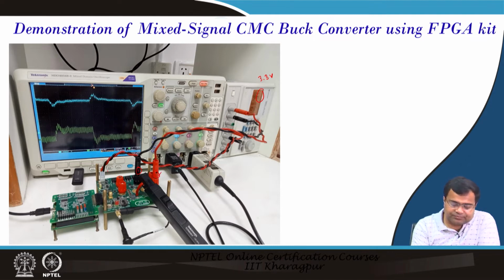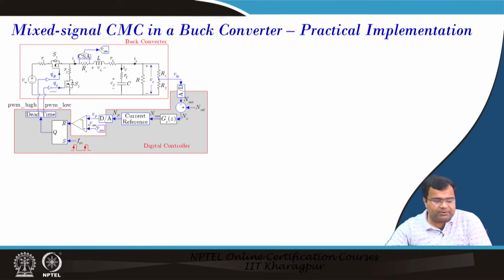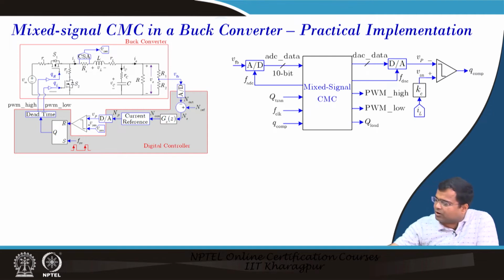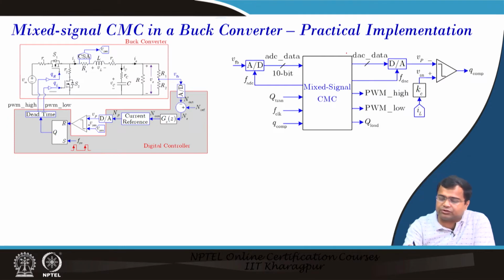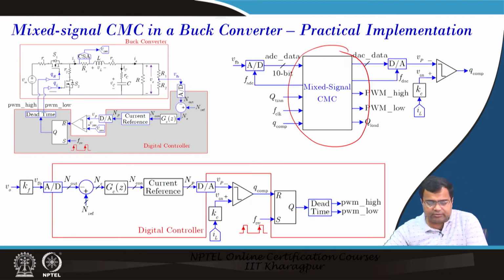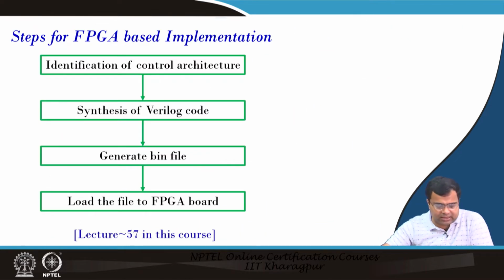Then this second 10 volt supply is used to power the ADC and DAC through a regulator and the op amps and so on. This is the voltage probe in channel 2, and the current probe is used in channel 4. In mixed signal current mode control, you have the ADC and DAC here, because in mixed signal we require both. After this interface, on the bottom side of the board, it is the FPGA where we are going to implement this algorithm. We have discussed this in sufficient detail.